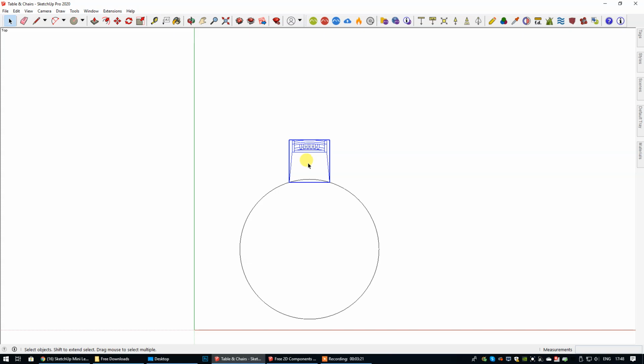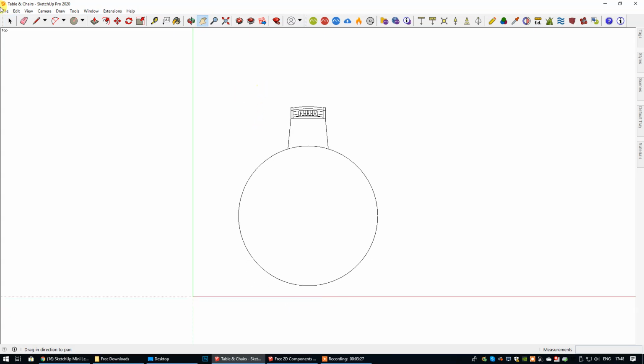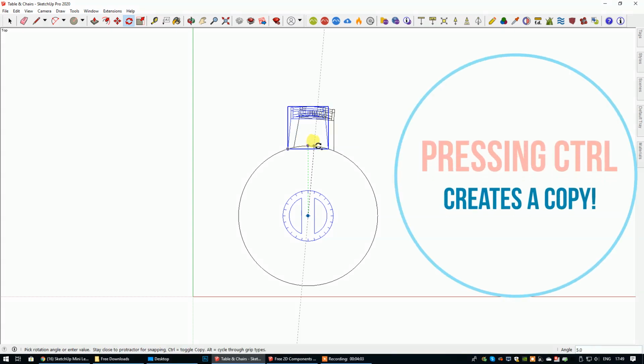Great. So now what I'm going to do is create a command, or a series of actions, to tell SketchUp to place six of these chairs equally around this circle. I'm going to select the chair and go to our rotate tool. Let's hover here first and bring this down. So we just need to find the center point of the circle. And here it is right here. I'm going to click and drag until I reach the end point right here. You want to make sure that the green dashed axis is visible. And then I'm going to press Control, and click and drag that around.